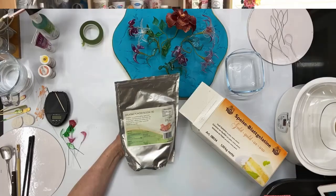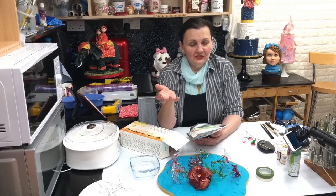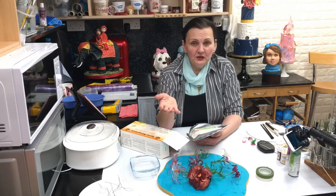But when it comes to flowers, decorations, which we do intend to say they are edible, because they are made out of an edible material, but they cannot be eaten. They've got wires, so I don't think anyone wants to chunk a piece of wire. So it's just the art of making those sugar flowers or gelatin flowers out of an edible material. It's not the case that we practically end up eating those petals, because as I said, they are made on wires anyway.